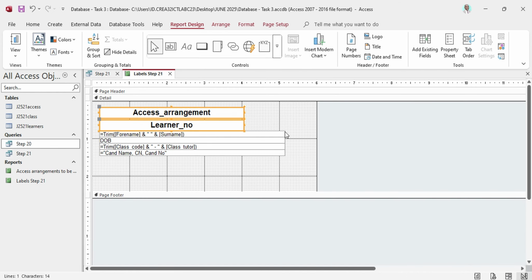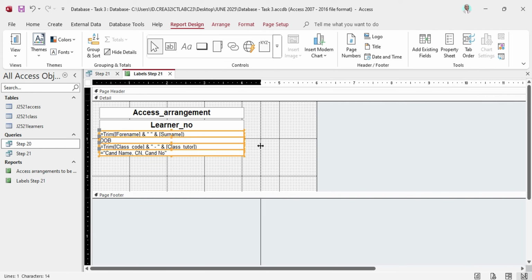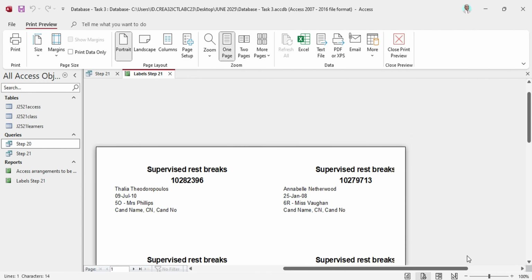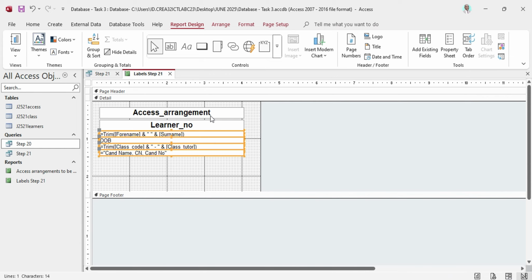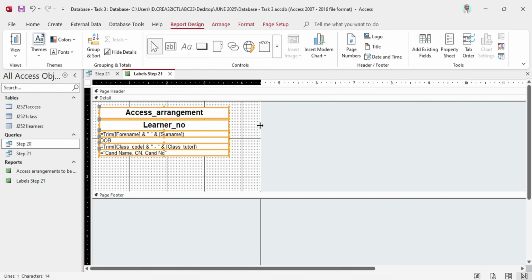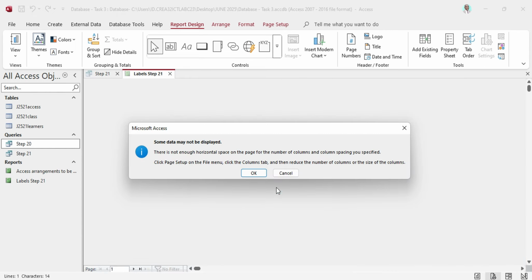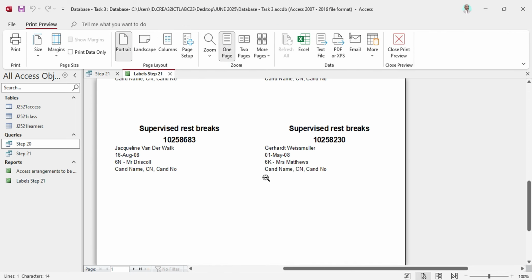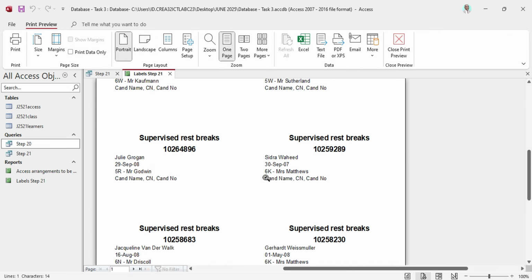So what I need to do, select all of this again to create some space. Move this a bit to create some space. Okay, it's almost correct. So that means I can still adjust it a bit. Okay, then a bit. Let's see. Okay, this is perfect. You see now, this is perfect. All you just need to do is to preview and do the right thing.